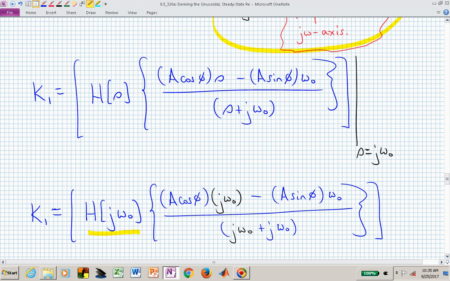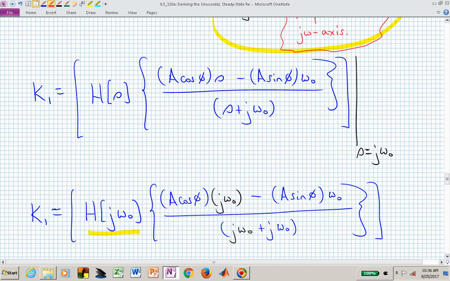Then in the curly bracketed piece, which are the terms associated with our excitation, how we're shaking it, capital X of S, we replace S with j omega naught. We now have replaced it here, and we've replaced it in the denominator. And let's now see if we can clean this expression up or simplify it a little bit. It looks like we have a lot of j omega naughts floating around.